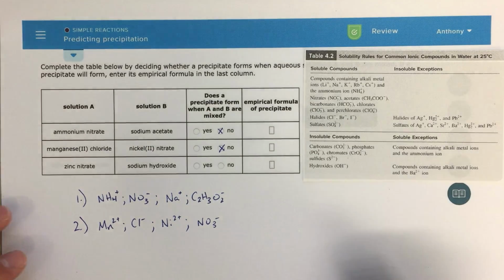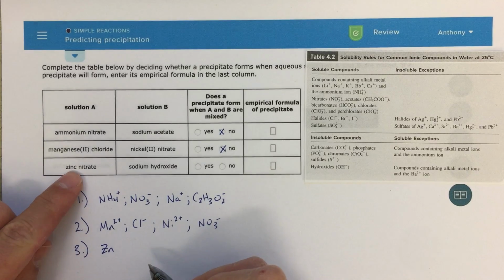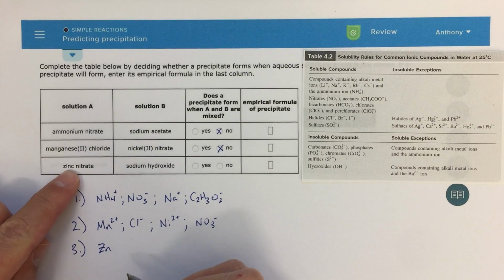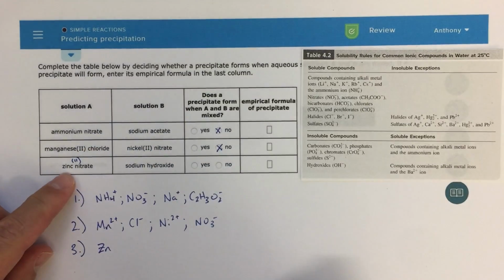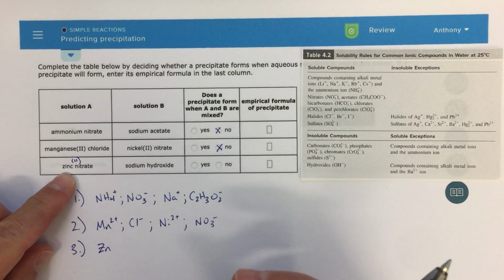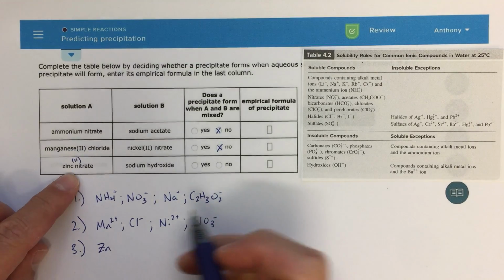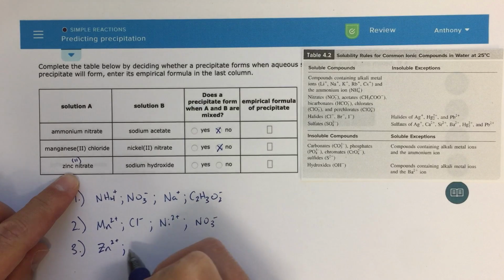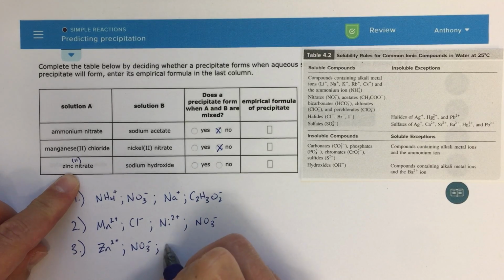For the last one, now I see this zinc nitrate, and this is the thing I don't like about this problem. This should really say zinc 2 nitrate, right? Zinc is a transition metal, so we really need to be identifying what the charge on that transition metal is. So this is an inconsistency. This is a problem with ALEKS, which is not good. But there's an easy way for us to sort of figure out what's going on there and figure out how to solve this problem properly.